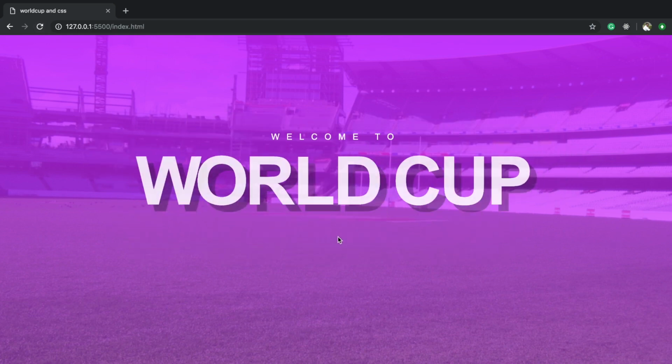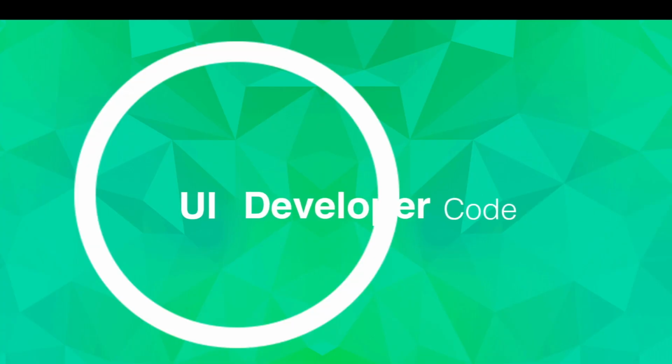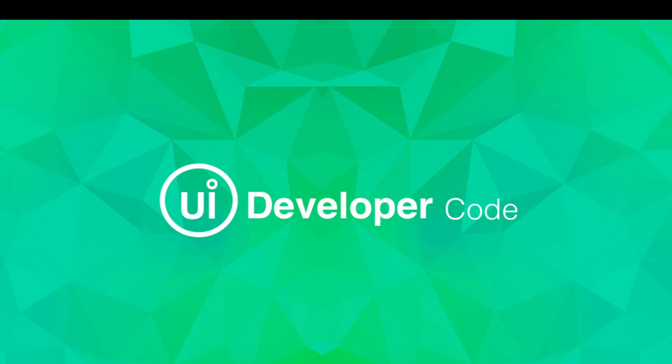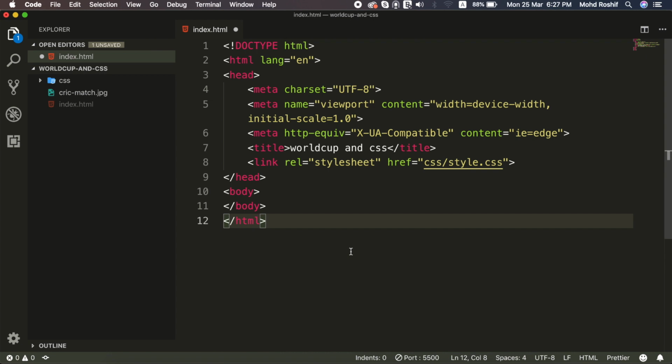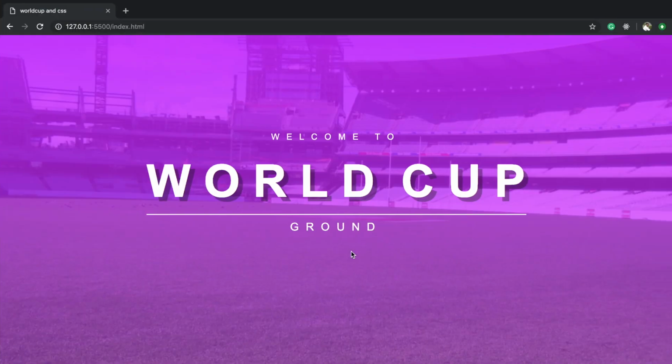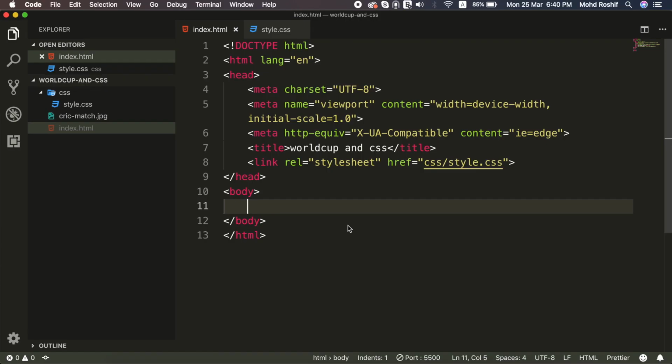So how to make it? Let's get started. Here I'm using VS Code. You could choose whatever you like. I have to create it in a text.html and CSS file. First of all, I have to create this simple layout. After that, we'll create the animation for that. Okay, let's go.